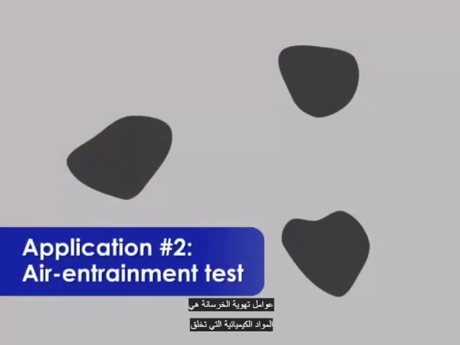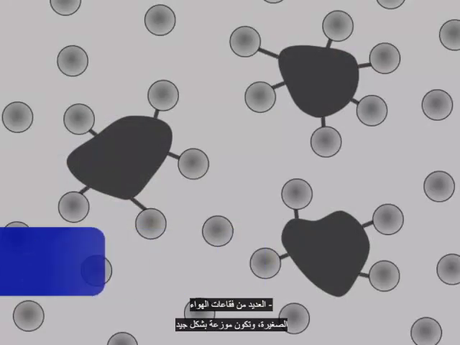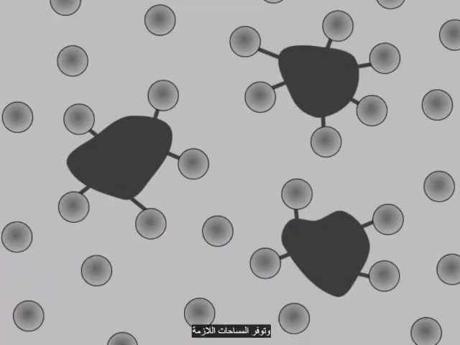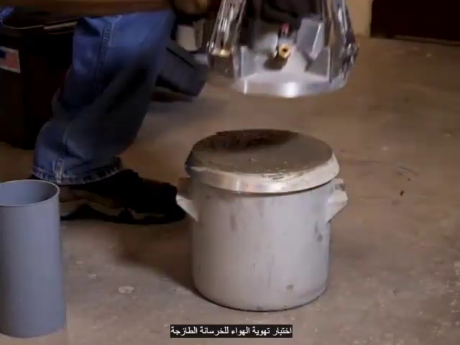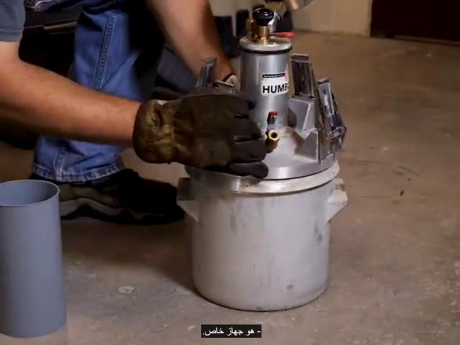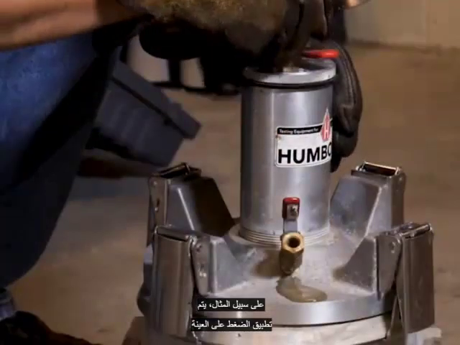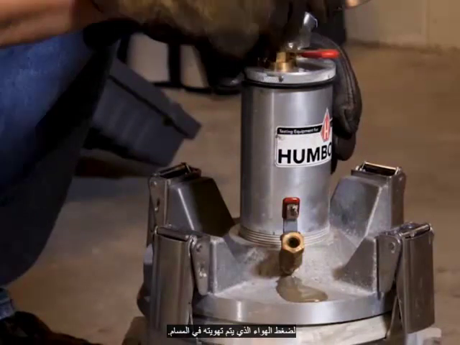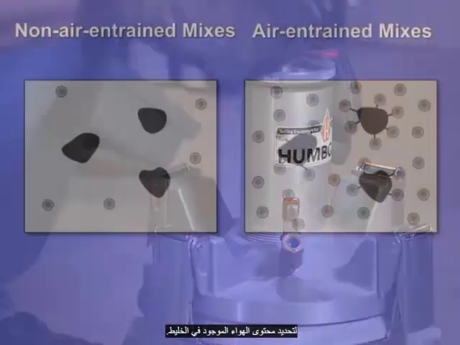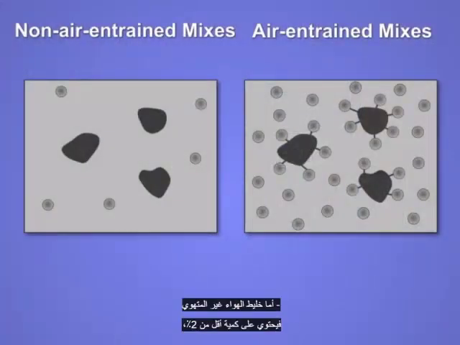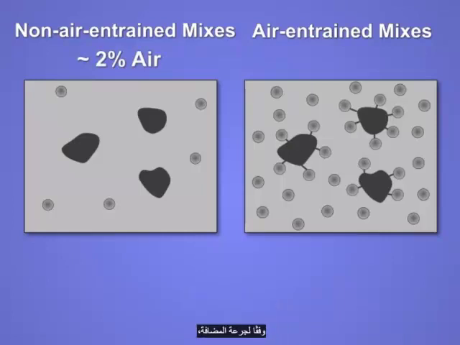Air entrainment agents are chemicals that create many small, well-dispersed air bubbles and provide the spaces necessary for free water inside the concrete mixture to expand during freezing without cracking the concrete. Air entrainment testing of fresh concrete is device-specific. For example, pressure is applied to the sample to compress the entrained air in the pores. The device uses the change in air volume to determine the air content of the mix. Non-air entrained mixes will show air contents below 2%, while air-entrained mixes, depending on the additive's dosage, will show 5 to 8% air content.